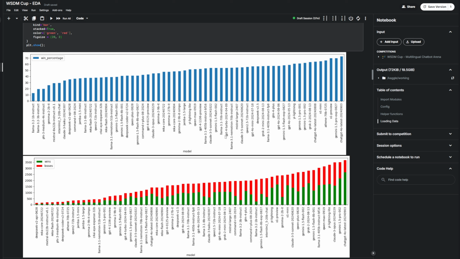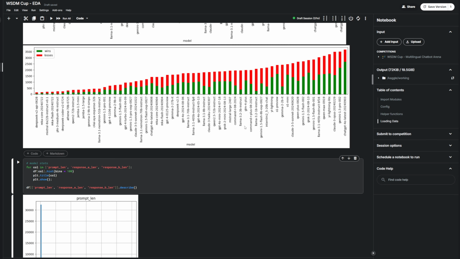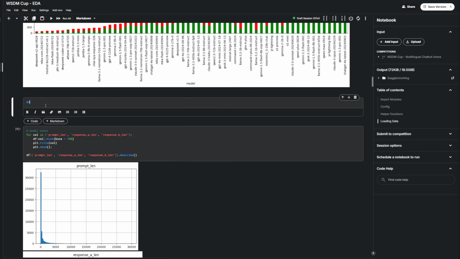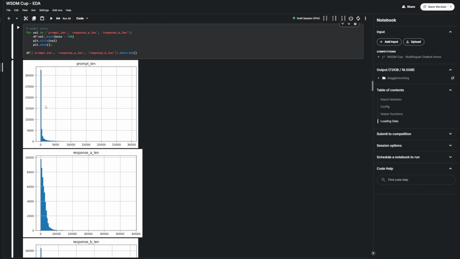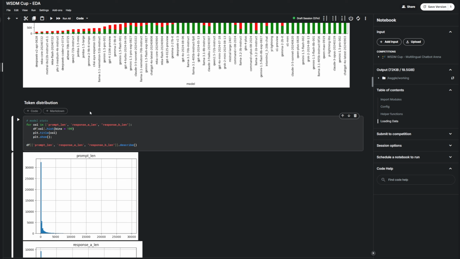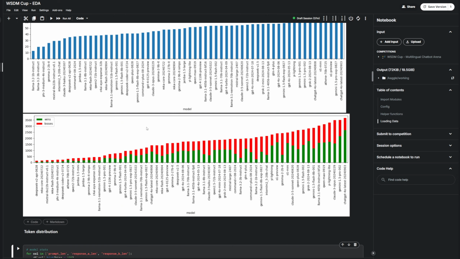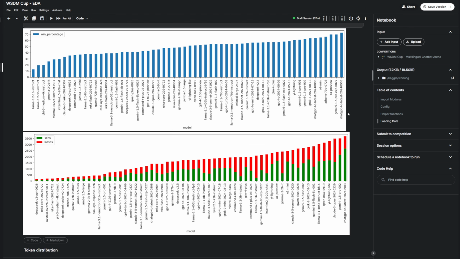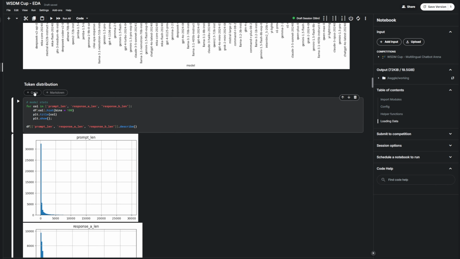Okay, cool. So this we have. Then the next thing I want, okay, I got character level. Let's do a token level. Let's call it token distribution. And the width is not the same.